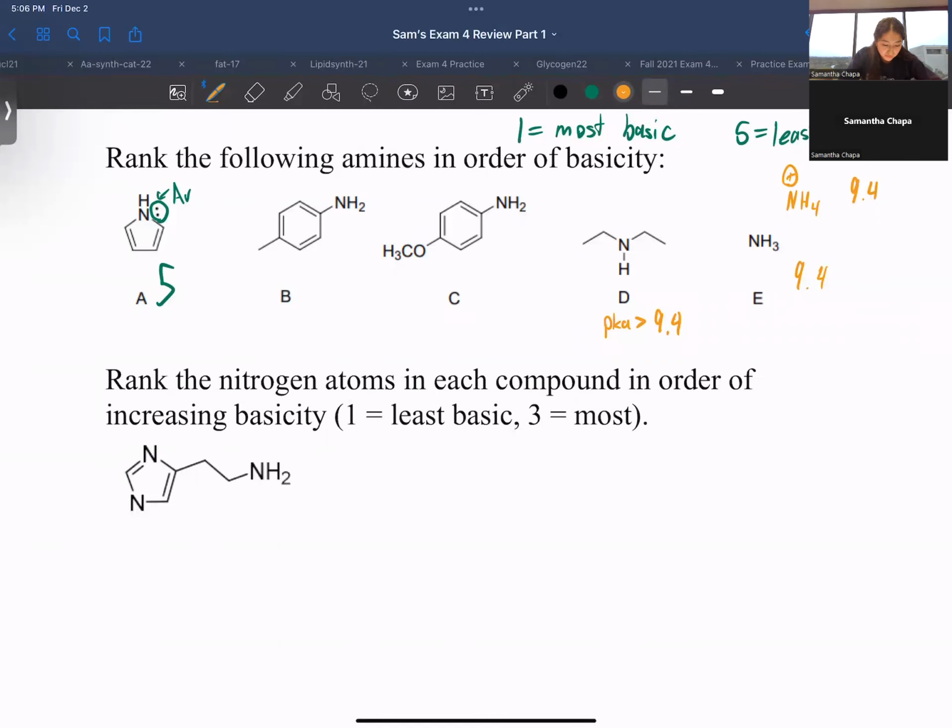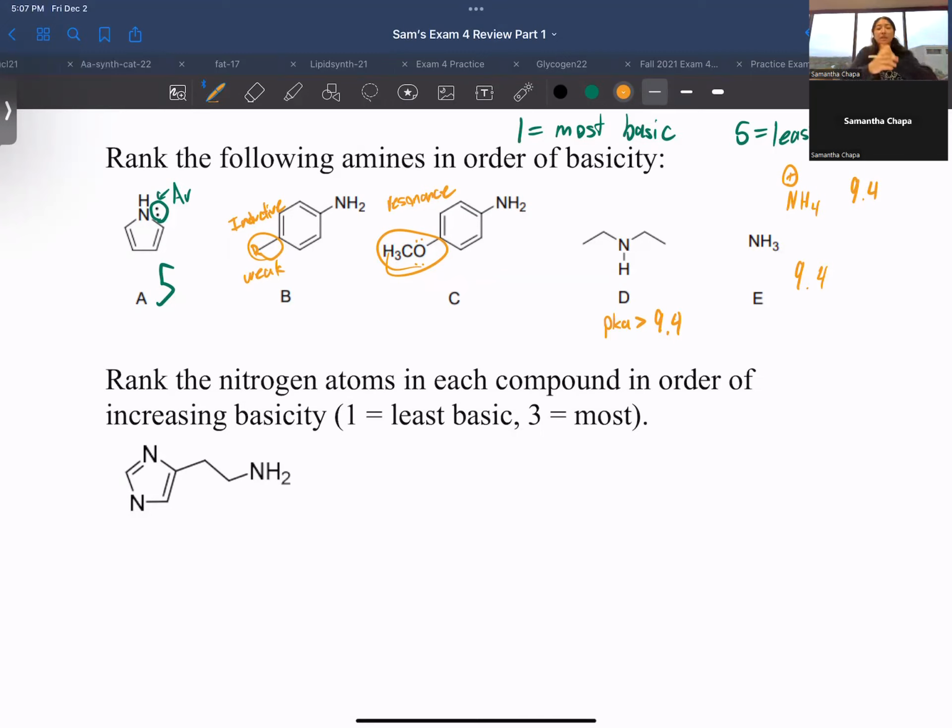The first thing I notice is that my amines have electron donating groups. So this is an electron donating group right here and an electron donating group right here. The only difference between them is this one is donating electron density through resonance. And this one, like we were saying, is an R group that's pushing electron density through the inductive effect. So we know that this electron donating group is weaker in comparison to this one right here.